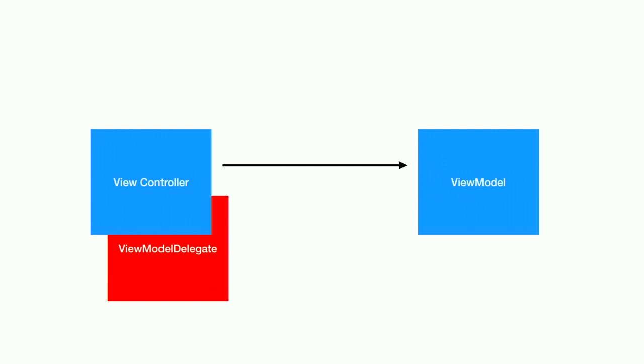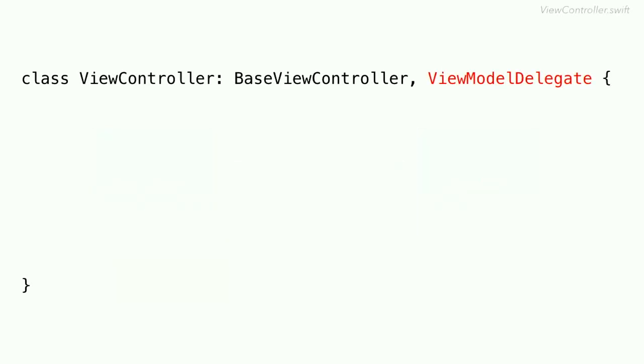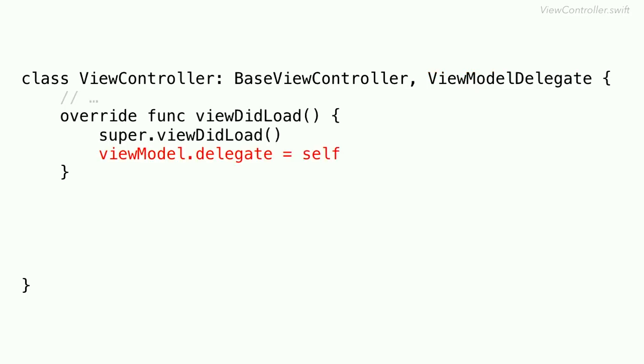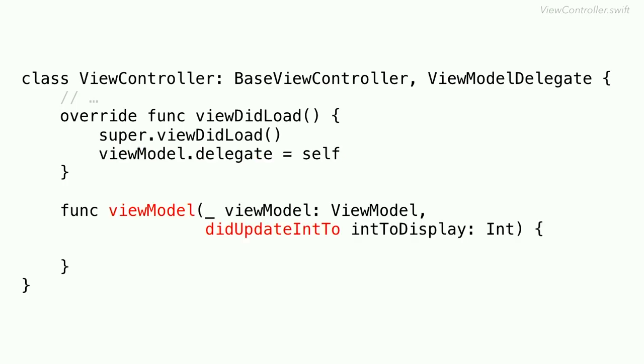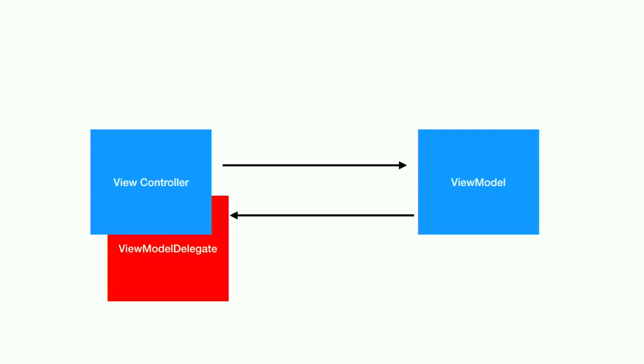And now the view controller conforms to that protocol. It's got to implement that method. But it also has to tell the view model, I'm your delegate. I'm the one you call back. And so the view model doesn't know anything about me except I do conform to the delegate, so I do implement this method. So the only thing the view model knows about me is it can call this method on me, and this is the method where I display the information. I say, number view, can you display the int? And what we've loved about the delegate protocol for all these years is it gives you the int you want to display. You don't have to go find it somewhere. And so we have that.